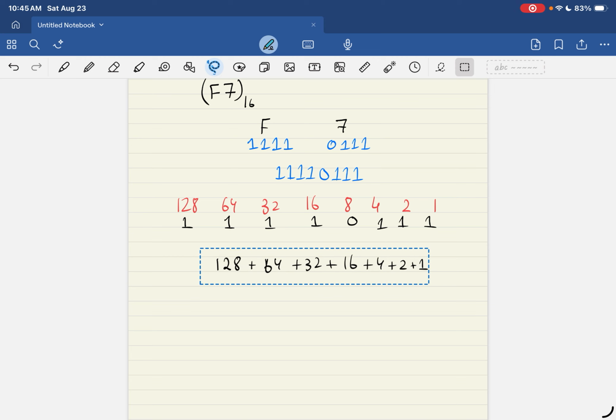Alright, so 128 plus 64, again we'll just add it like that. Remember, we are not allowed to have a calculator.